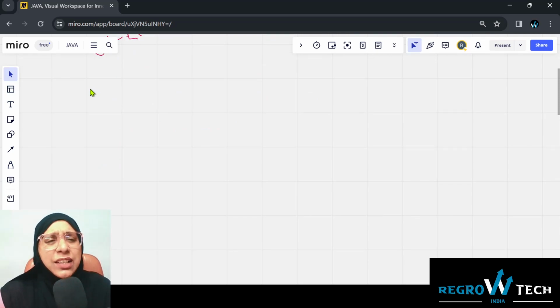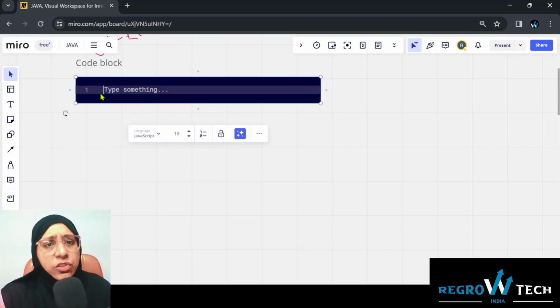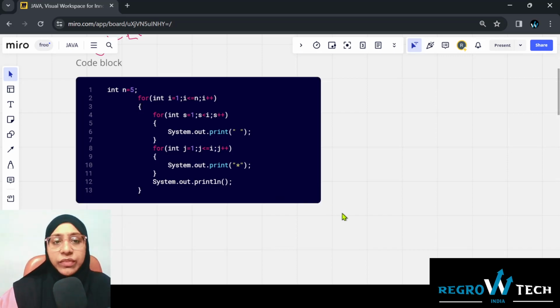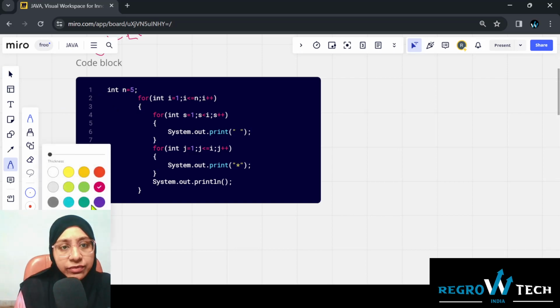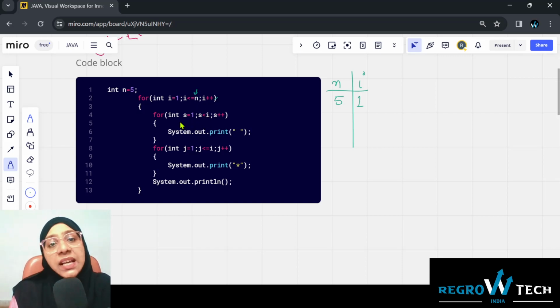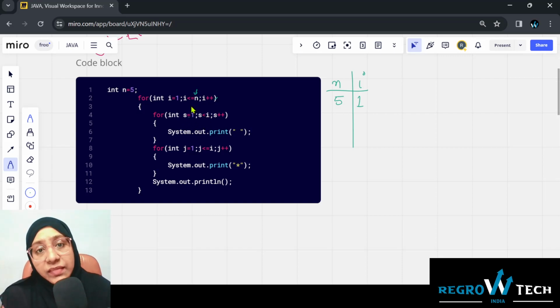I think you have already got the hint as to what we should do. Control C. Let me try something. Okay. So here what we are going to do is, first of all, n is 5. Then we have i as 1. So i starts with 1. It will go up till 5 because it will go up till n. Then we have s. s is 1.